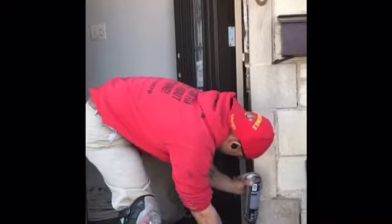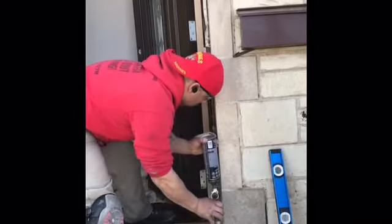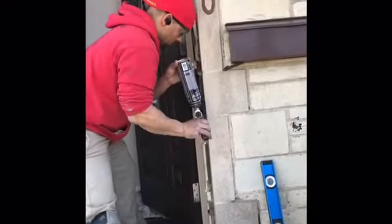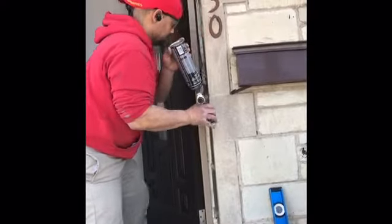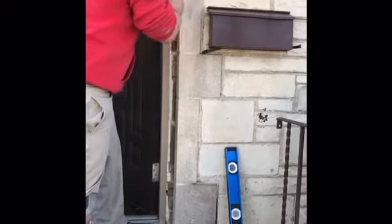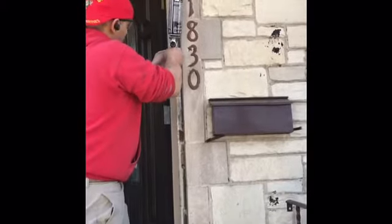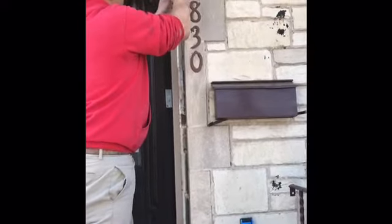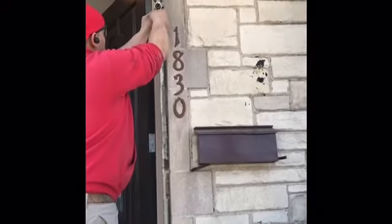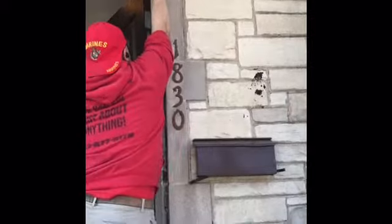If you're not, then these door and window foam cans, they come with their own straw. You just go ahead and foam that in place. You want to go ahead and get this all the way up and around, and then do the top as well. You don't have to worry about the bottom because we already put a bunch of caulking on the sill. And you do the same thing on the other side.